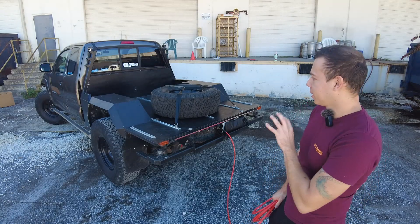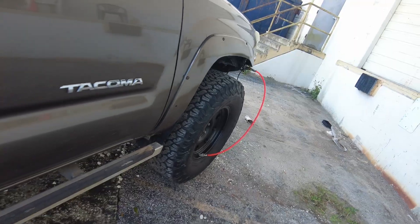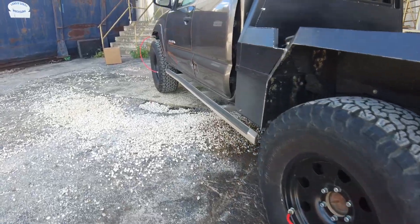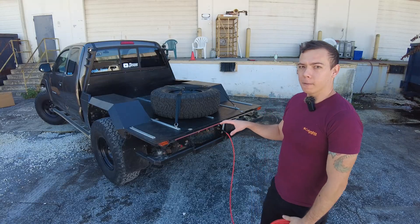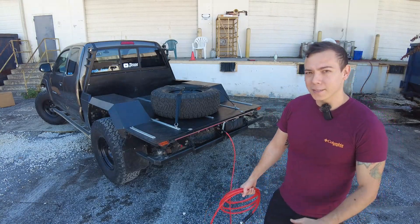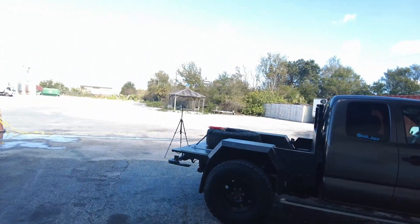What we're going to explore in this video is the very comprehensive pneumatic system on this truck. There's an air compressor mounted over there that drives an air system hooking up to all four tires and airing them all up simultaneously while I'm sitting in the nice air-conditioned or heated cab. The pneumatic system also drives two airbags at the rear of the truck to support the weight of a custom camper going onto this custom flatbed. I'm Jay, you're watching Jay Designs — let's go.